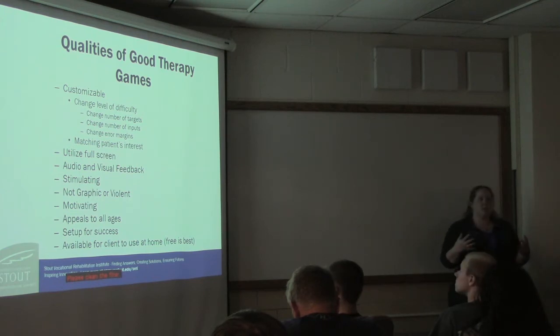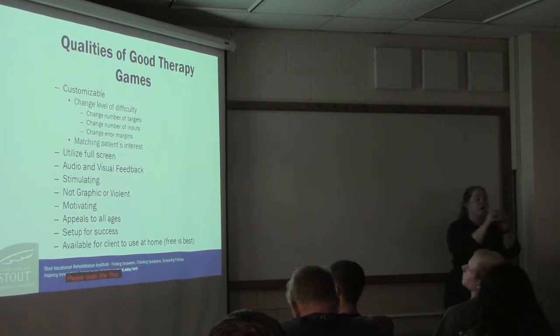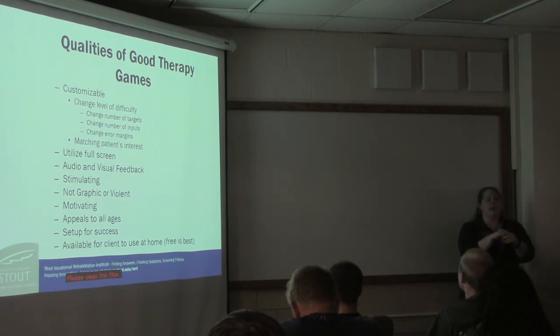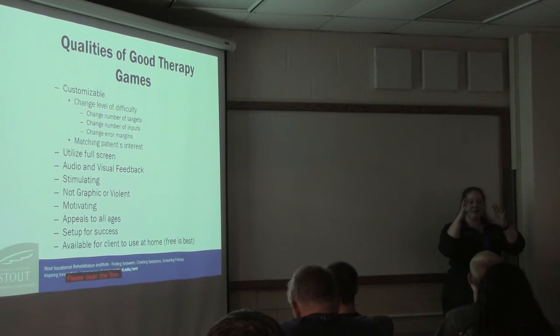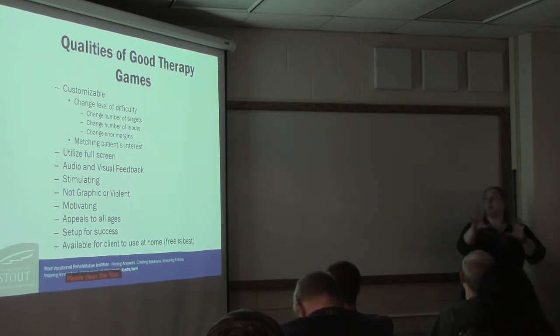So ways that we change the difficulty from a therapeutic perspective is the number of targets. If you change the number of targets of buttons you're trying to hit, that makes you have to hit something a lot smaller with a higher resolution of movement. And so that's really important to a therapist. And then the number of inputs, so whether you can hit one or two things, is a different cognitive load than having to pick between 5 or 10. And so that's why we change that.